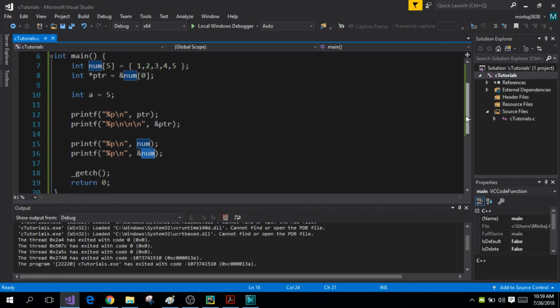And just to recap, in most circumstances the name of the array gets converted, emphasis on the word converted, into a pointer variable that stores the address of the first element of the array. But in some cases, the name of the array actually represents the entire array, as we saw with the sizeof operator and when we were using the address operator right here.